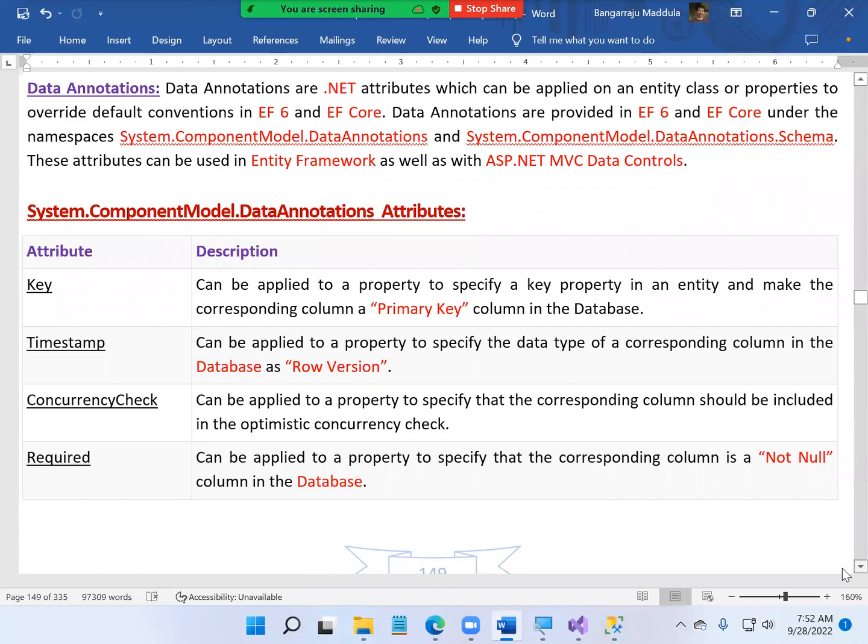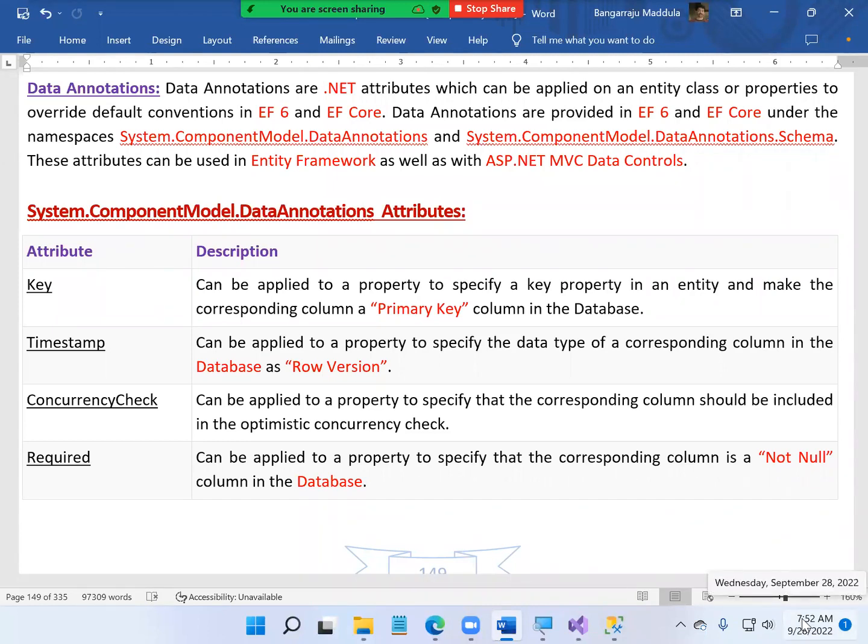Second, we use data annotations in Entity Framework also. We have a set of annotations provided, and we can use those annotations to override the default conventions.